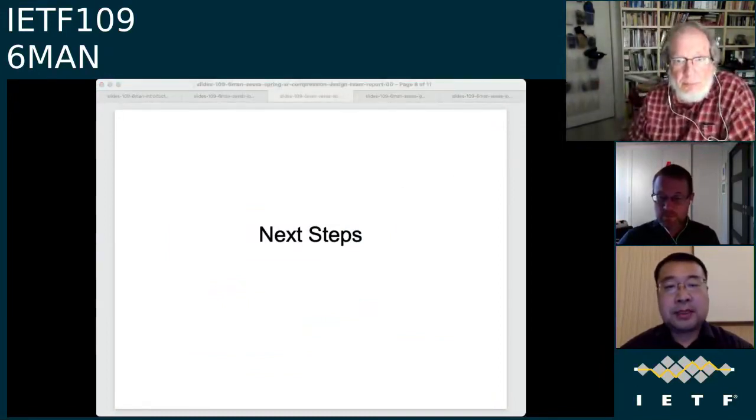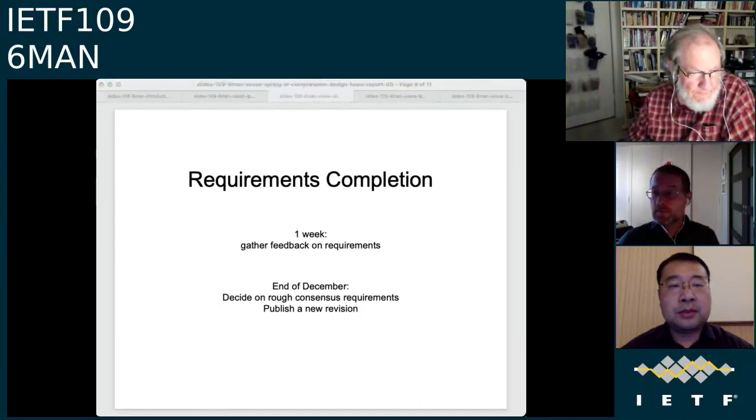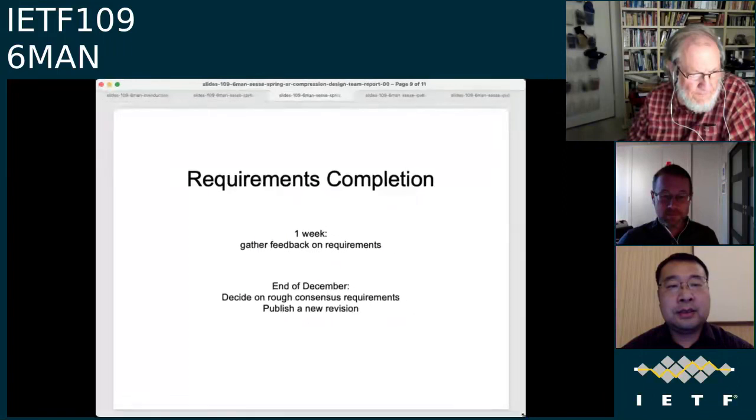Let's see the next step plan. Next page. Okay, so for the requirements draft, we hope to finish it soon. We hope to gather the comments from the working group in the next 1 or 2 weeks.